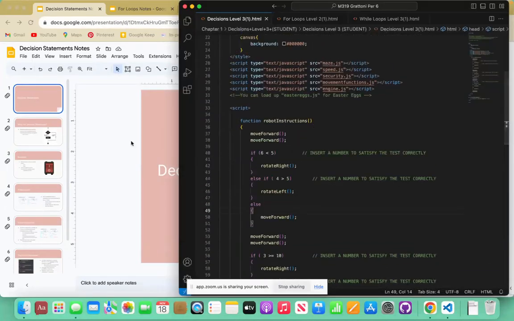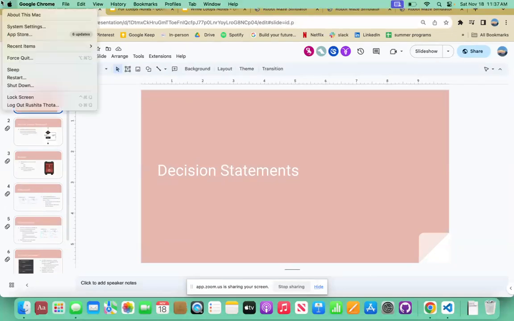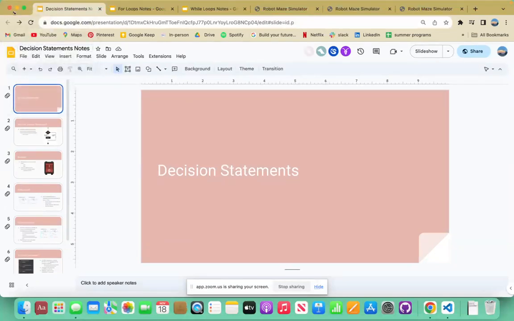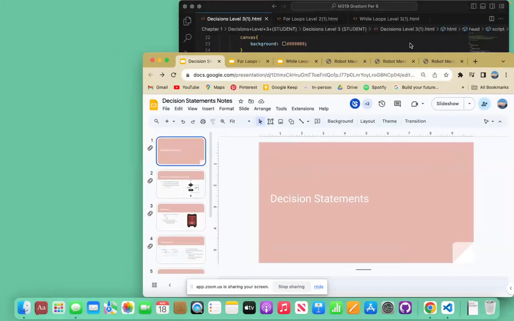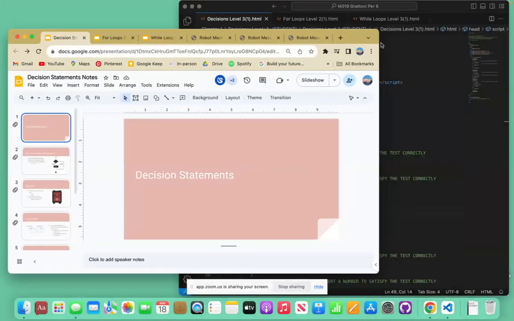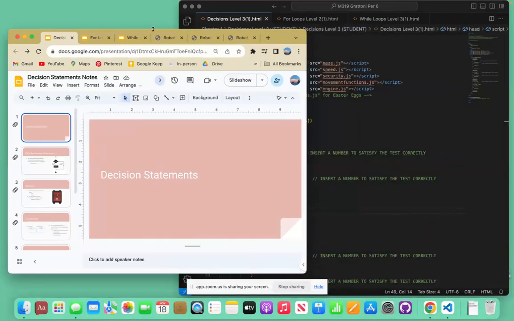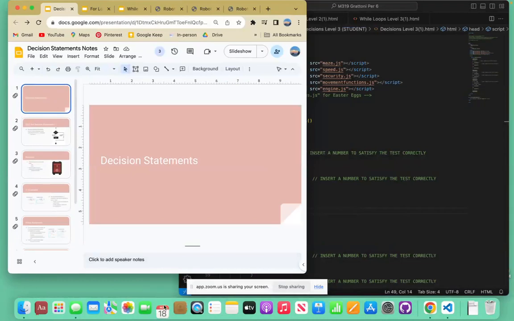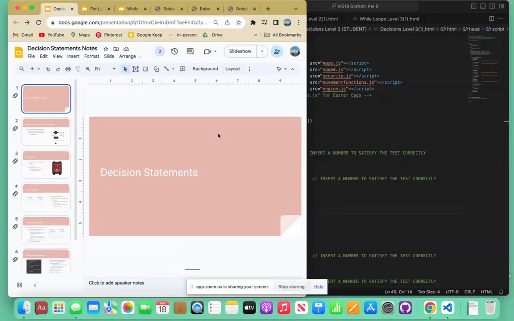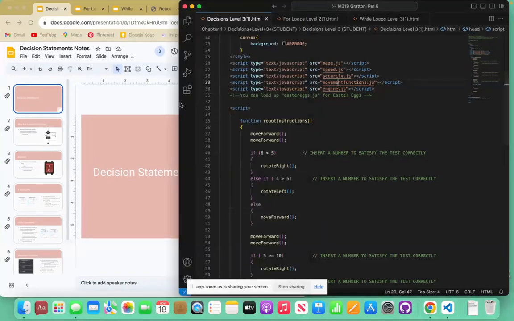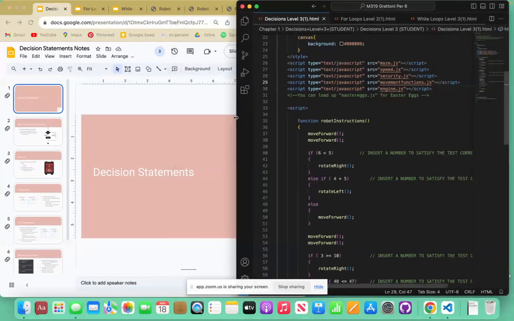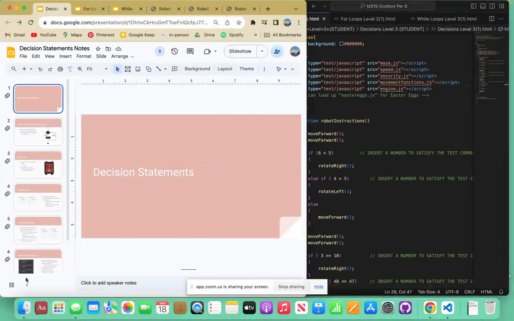So earlier I showed you guys that example with the robot maze simulator, right? So now we're going to be seeing the code behind that. You guys don't have to have this in your VS Code because it's not going to work, since you need some other things downloaded for it that we won't be getting into right now. So just look at how it works, and I think it might also help you guys focus a little bit better and understand the material instead of trying to rush to get everything downloaded and into your VS Code, because you guys can always come back to the slideshows or the video to refresh on any topics.